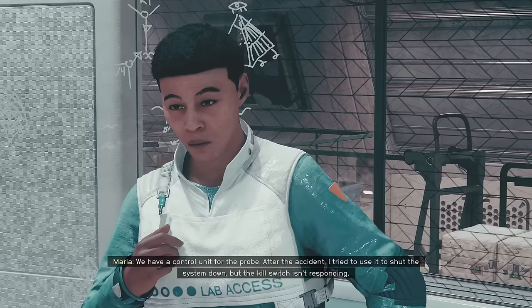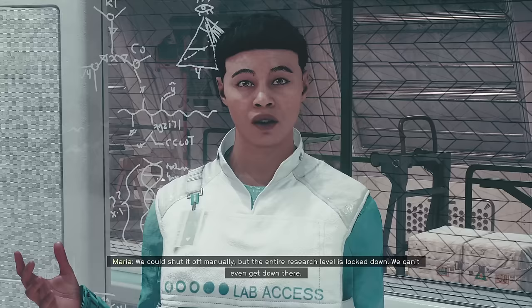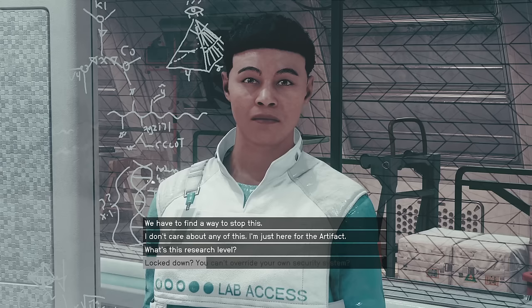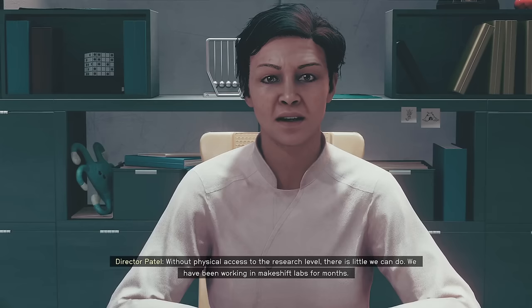We have a control unit for the probe. After the accident, I tried to use it to shut down the system, but the kill switch isn't responding. We could shut it off manually, but the entire research level is locked down. We can't even get down there. Right, so I'm guessing there's some reason you can't turn off your own security system. Possibly only Raphael has the clearance. Not from up here. The explosion fried the network circuits. Without physical access to the research level, there is little we can do.